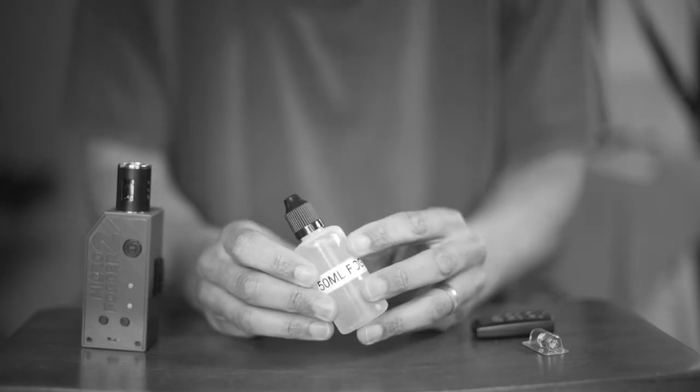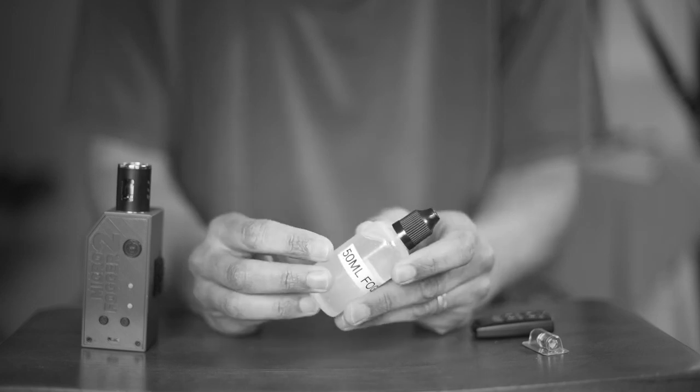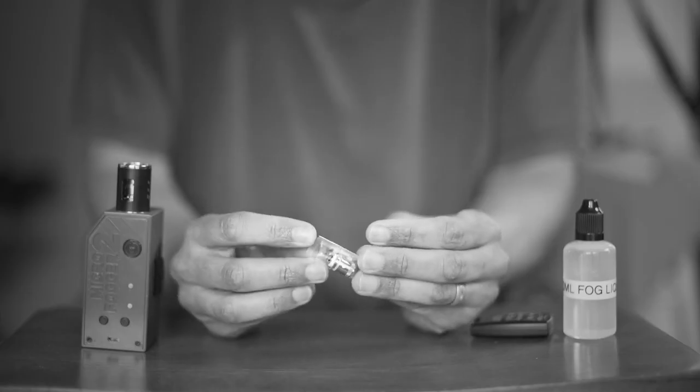According to the manufacturer, you need to put some care into the unit when it's not in use. First, you need to empty out the fogger if you're not going to use it for a couple of weeks — no leaving the juice inside until the next shoot — and you should charge it every three weeks or so to protect the battery. The makers also recommend using their fog juice because the liquid is thicker, and I've yet to experiment with other brands that are cheaper and more convenient to buy. The unit came with an extra heating coil, so I can expect that to wear out after some amount of use too.